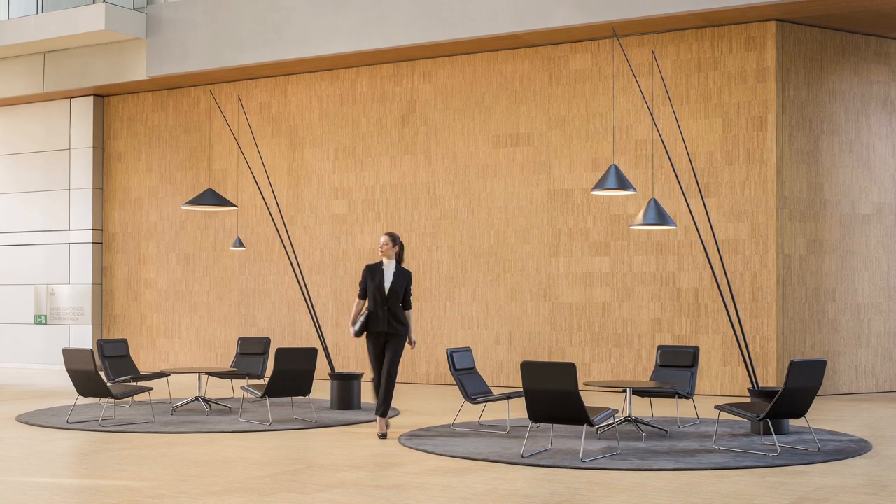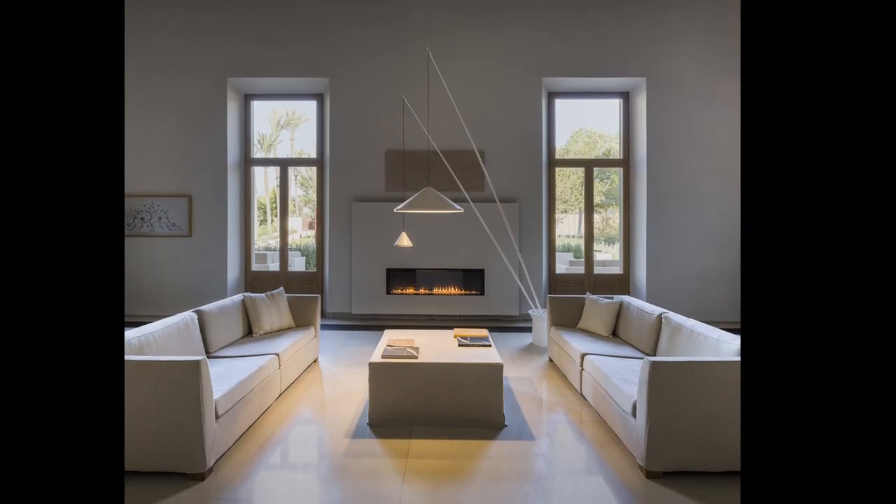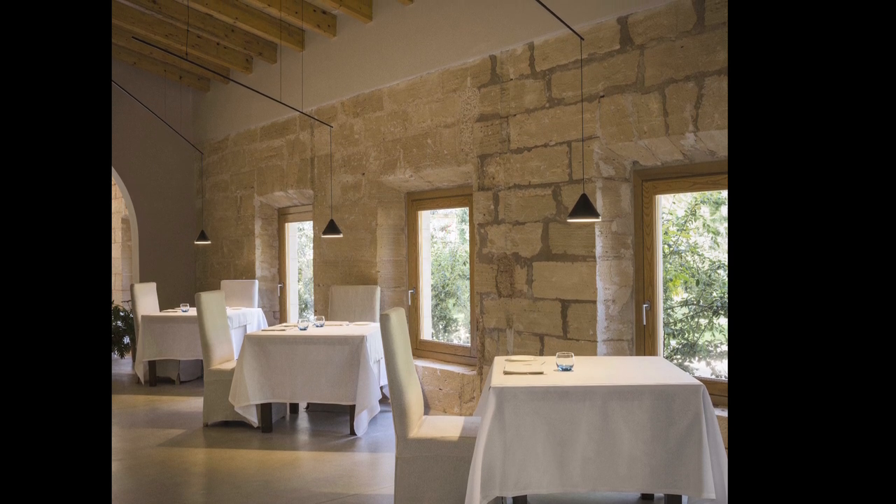The potential of North is endless because it is not something that has a connotated function only for a workspace or only for the home or only for hospitality. It's a product that will and can really integrate itself in a very seamless way to every environment where we are.